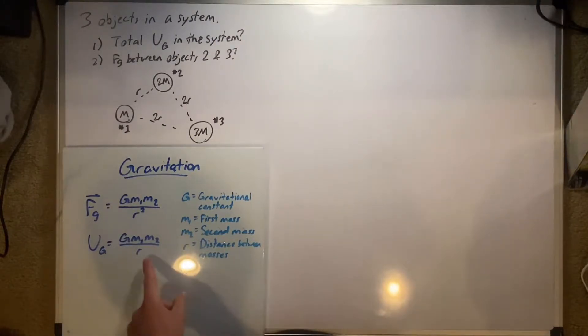The equation for this one, because I'm going to begin with that one because that's number one, is the gravitational constant times the two masses divided by the radius between those masses. Which makes sense because if you increase that radius, the force of gravity between the two gets much lesser. And then if you increase the masses of those objects, the force of gravity gets stronger between those objects. And then the gravitational constant is just a number, it's a very small number.